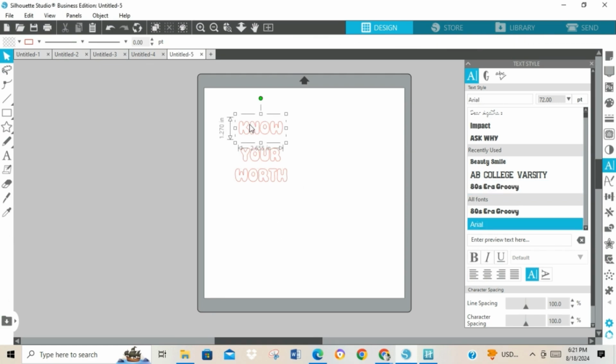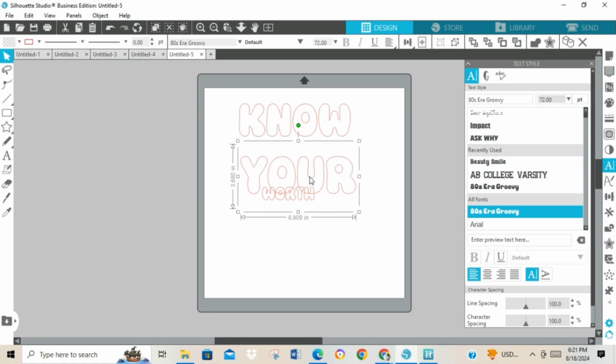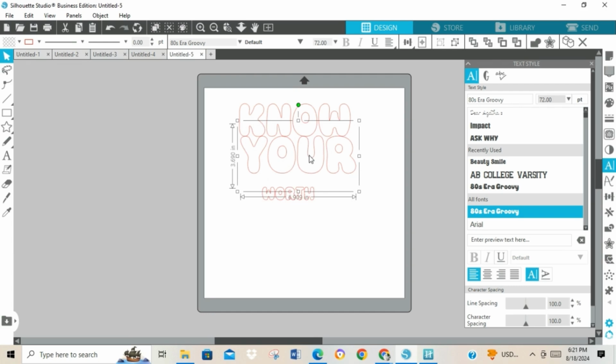The next thing I'm going to do for each of these words, I am going to size it. So I'm going to make it a little bigger so you see what I'm doing. But before I size them, I'm going to first duplicate them. Now, this is a practice I want you to always, always, always try to remember to do.